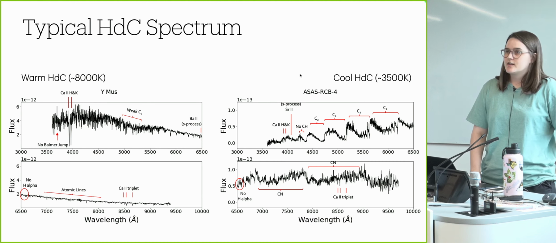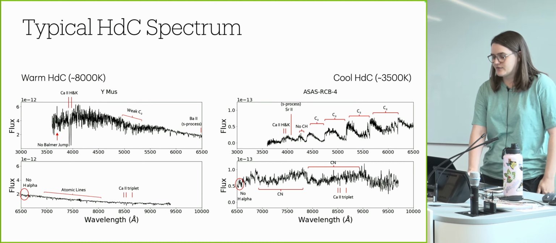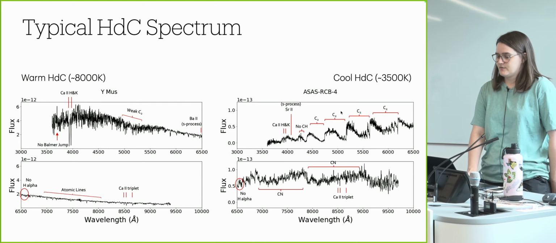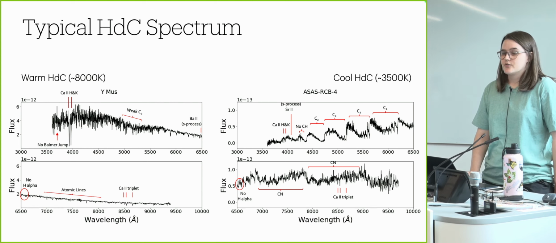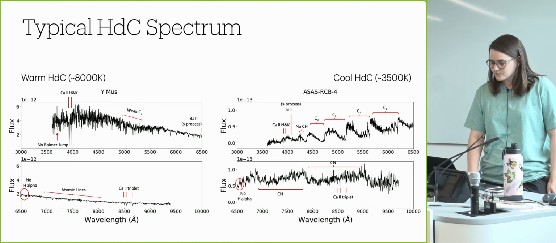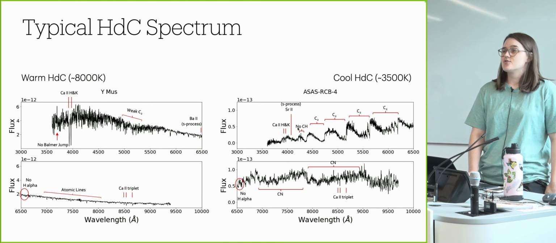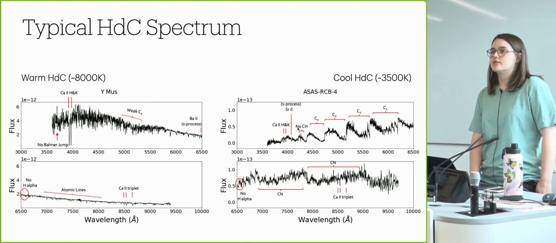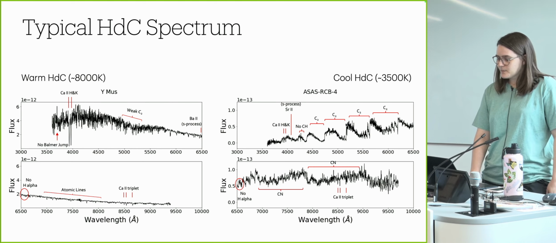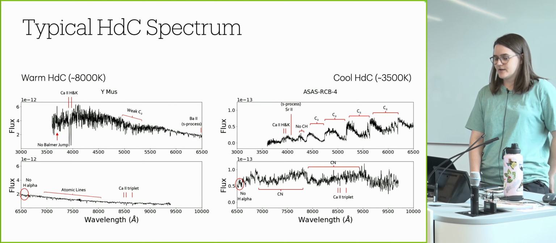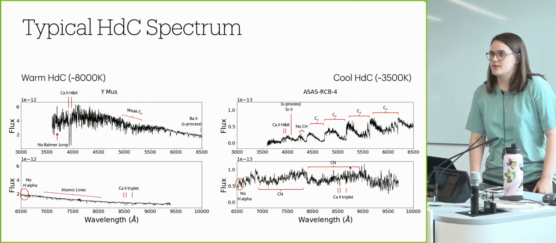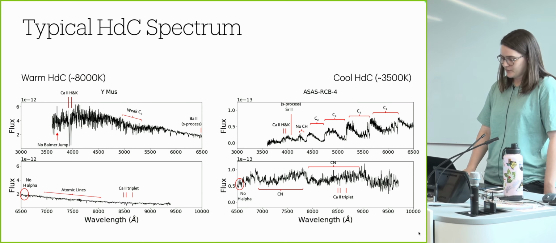For the cool ones, the spectrum is a lot more interesting. We've got these big, beautiful C2 bands here in the blue, and these lovely CN bands here in the red. Again, we have the H and Ks and the calcium-2 triplet. You can see as well there's no CH, which is what you would see in a cool star like this around a G type. And we again see no H alpha. But here in the cool stars, you can also see some other S-processed elements, such as strontium-2 here, and a couple of other barium lines and things like that throughout the spectrum.